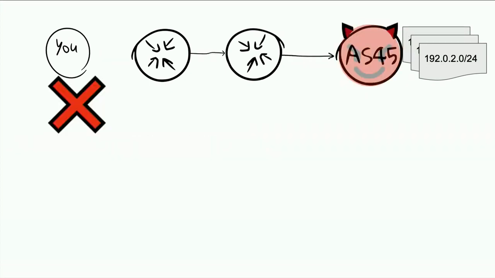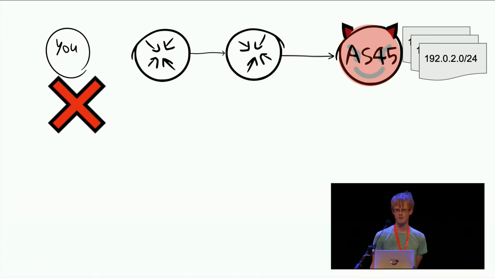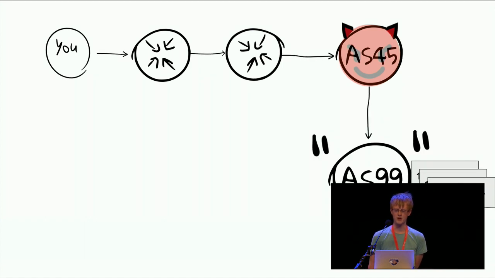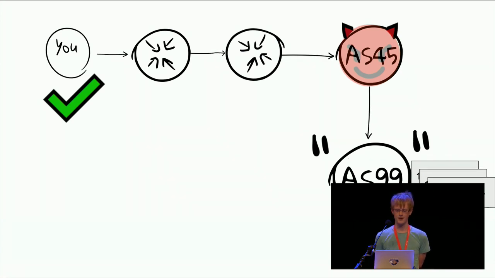What this prevents, though, is, say, AS45. It's worth pointing out I'm picking AS numbers from the air. If anyone is AS45, I apologize. But assuming AS45 decides to be evil and picks up your addresses, it will be blocked because it's not signed to use that address. But one thing that AS45 can do is just pretend to be downstream of you. And this actually does validate because RPKI has no path validation.